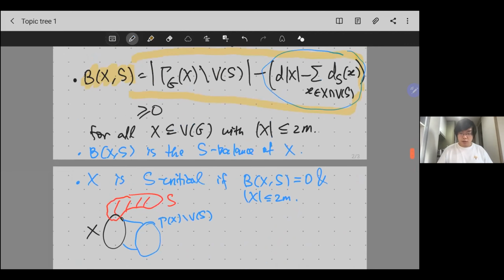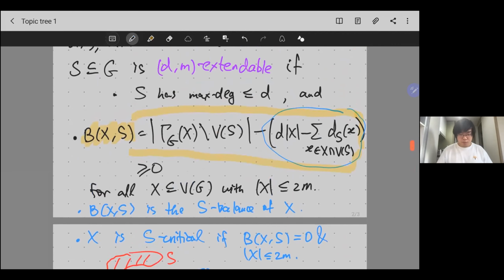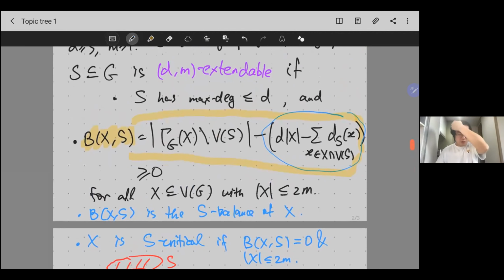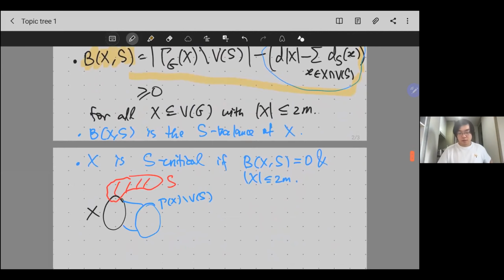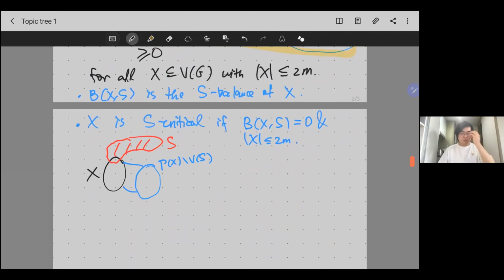Oh, so before I write down the lemma, just quickly. So I call this S balance, this B_X(S). Balance means how much wiggle room we have, right? And critical, so of course the critical set we have to be a little bit careful because they are exactly 0, not the balance. So we have to pay more attention. When it's strictly positive, then we have some wiggle room. This is why we need to define it separately, the S-critical sets.